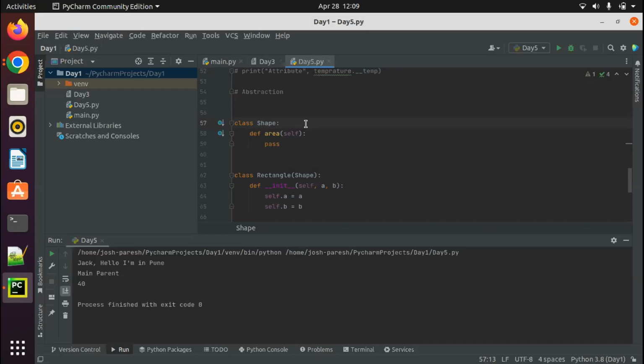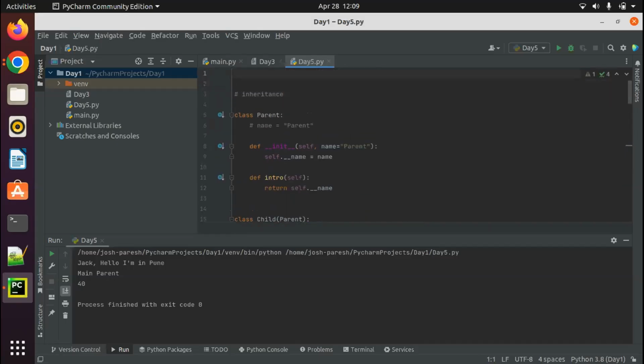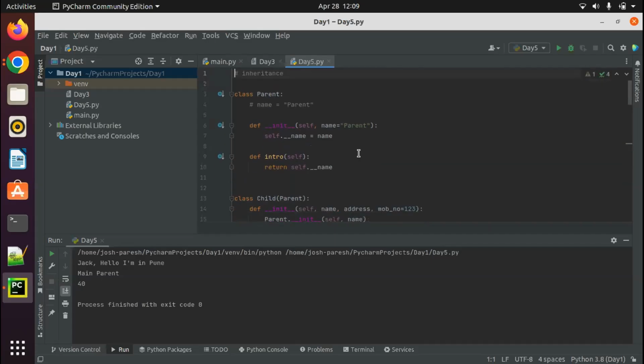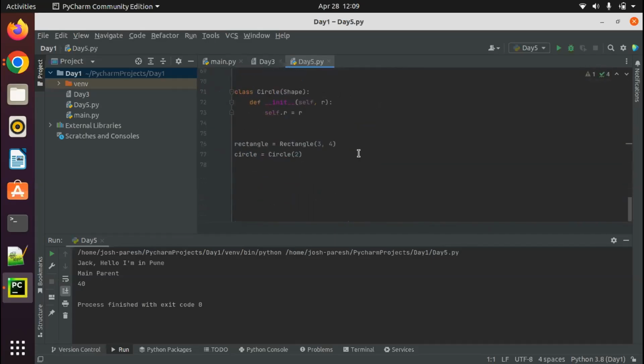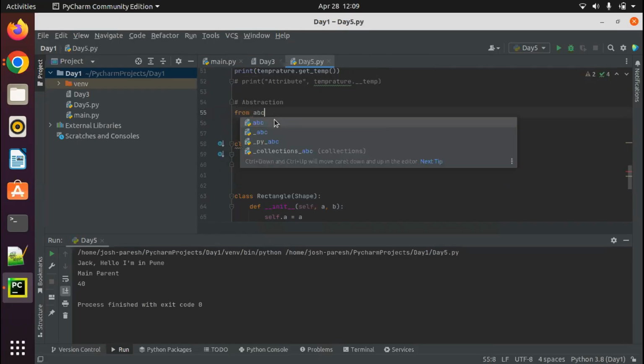Okay. So importing works here, right? So from abc import.